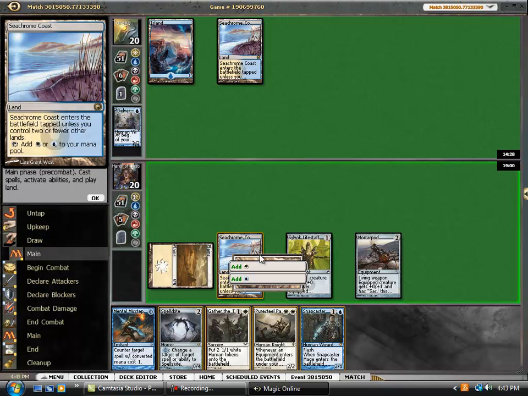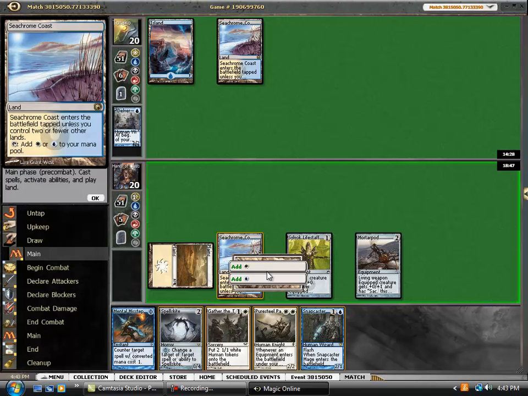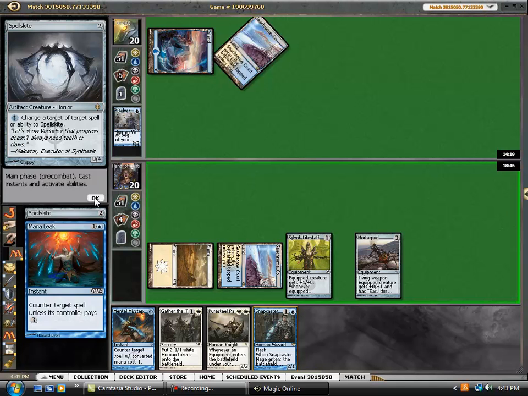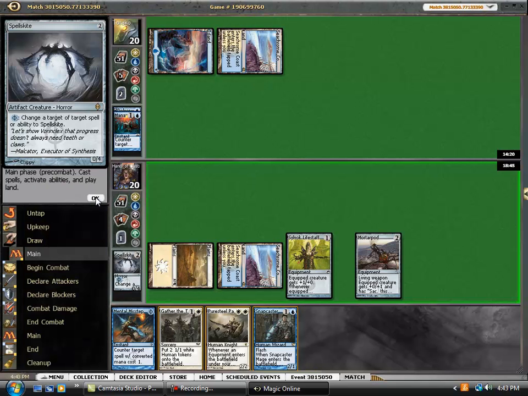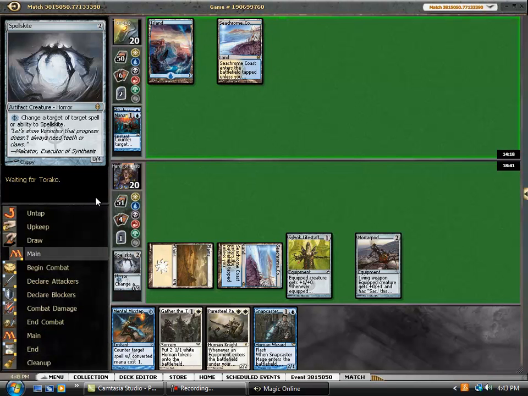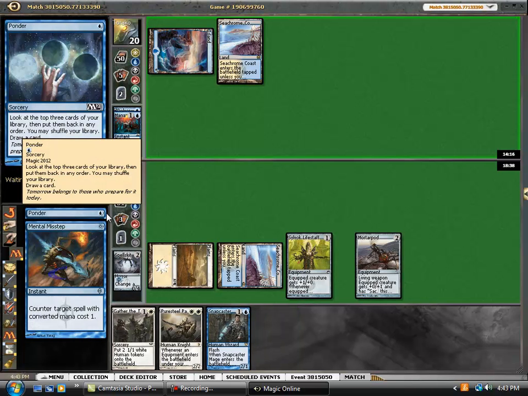Okay, so now we're going to try to bait him out with... I think we want to... Could do Gather here. Kind of want Spellskite so we have immediate control with Paladin. I kind of like that actually a little bit more. There's the mana leak. Okay. That's not happening. Put that away.